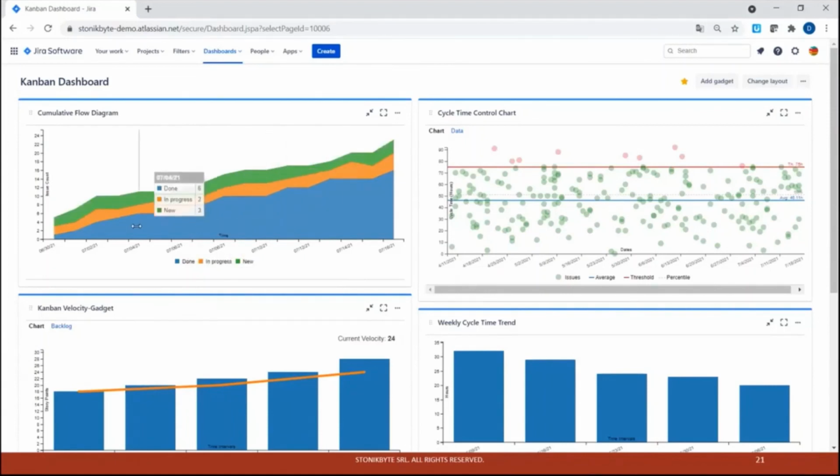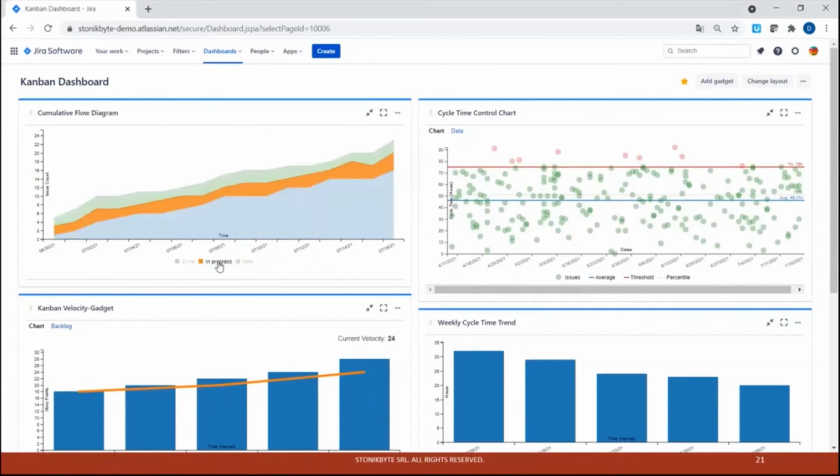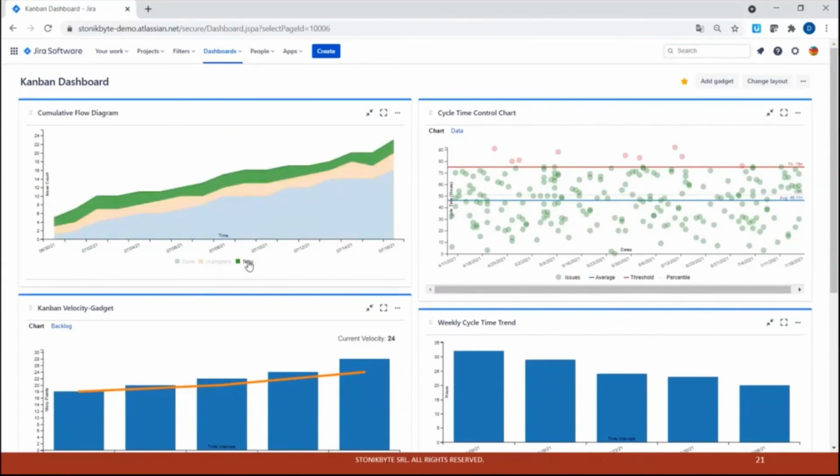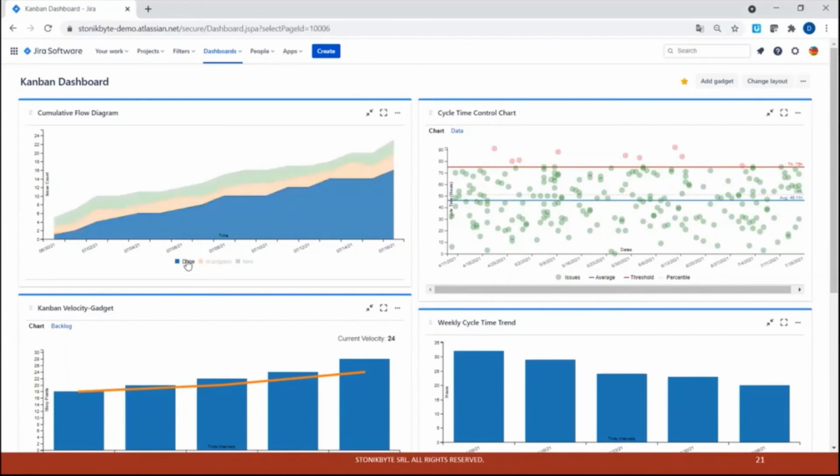And of course, the team resolves issues continuously, so this area is expected to grow in time. It increases continuously. This is how many items were in progress, or in the mid columns of the board, how much work was in progress, what was the backlog size along the time. This gadget is useful because the 3 lines are important. The done line should grow continuously because your team resolves issues. If it stays flat, it means that the team doesn't resolve issues, so the process is blocked somehow.